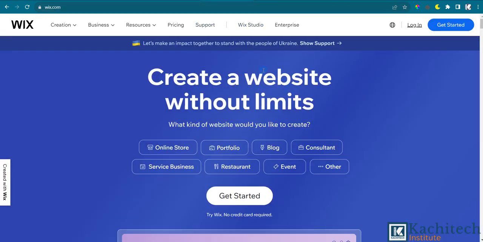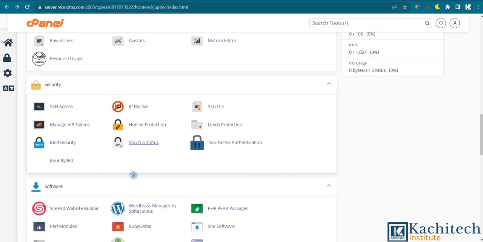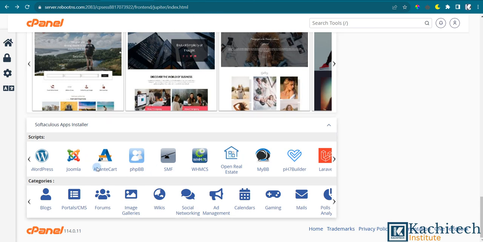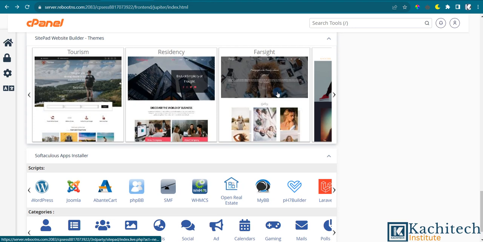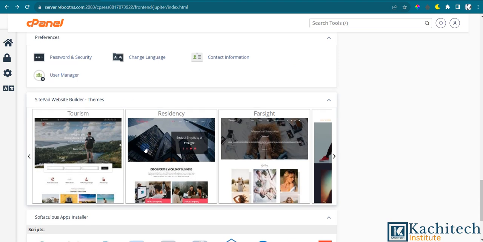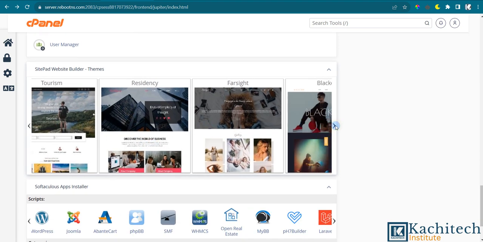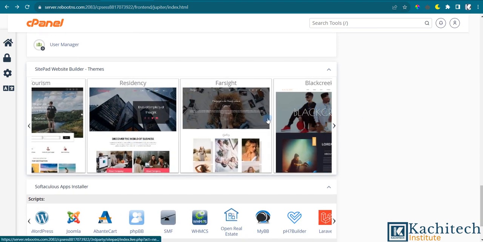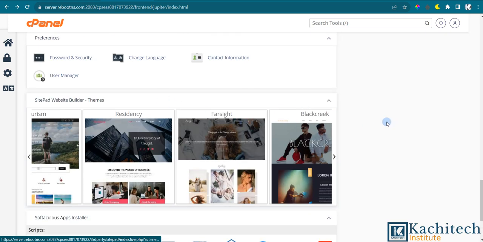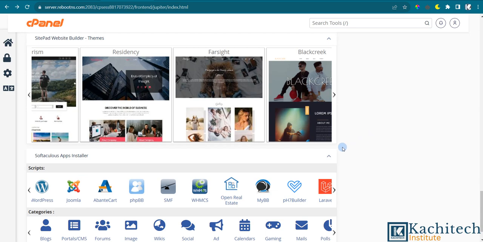I'm sure that as Wix keeps growing, they will be here one day. That Wix.com I just showed you, they will just be here one day. So all these things are just designed like WordPress templates. This is a sitemap website builder. This one too works like Wix. So it's just a website builder. All these ones are just simple things, and we are not using them; they are for newbies who just want to test themselves. You cannot do much with them.